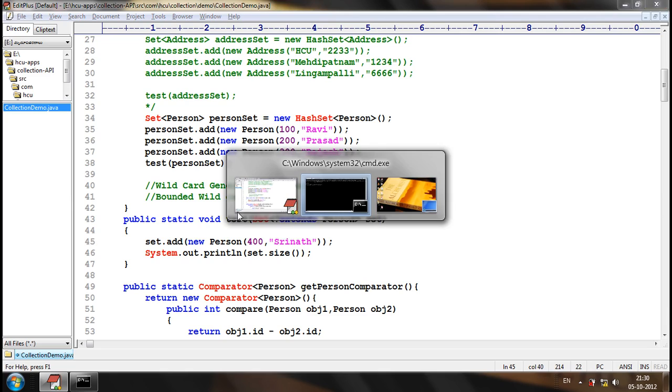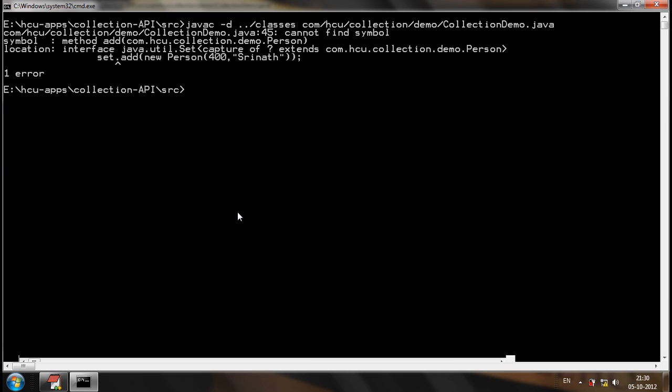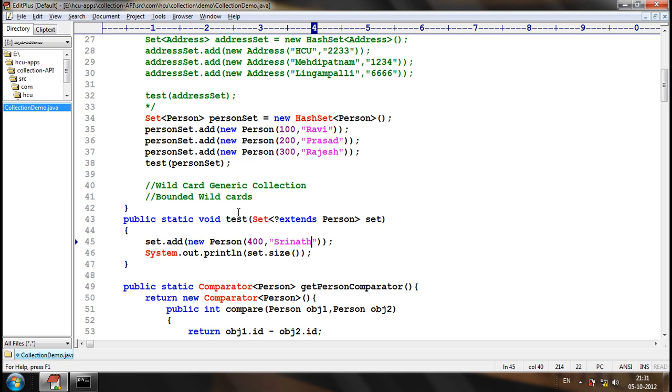Is compile successful? No, just because any wildcard, whether it is bounded or not, if you use a wildcard, then we cannot add any elements to that collection.